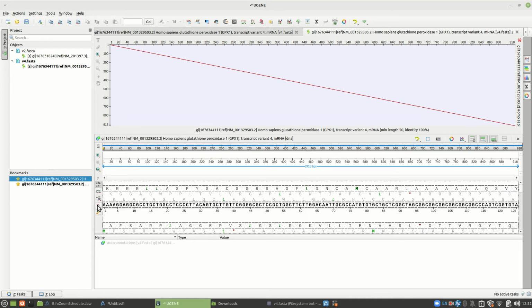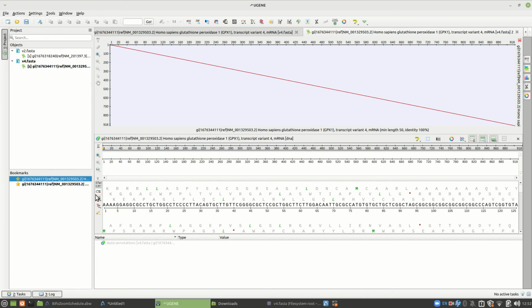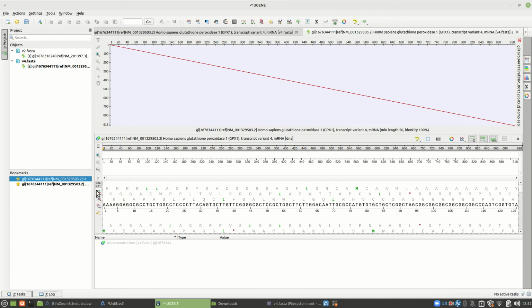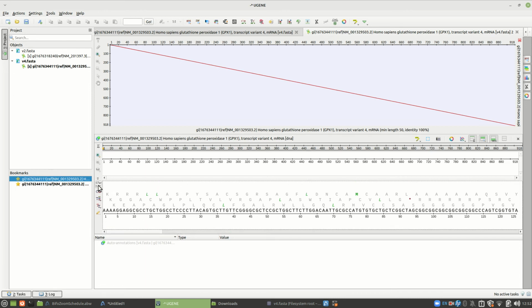I hate this, I never can remember which button to push. Nope, show all frames. I'm good with just one sequence there. There it is. It's the top button. I always think it's the bottom button.